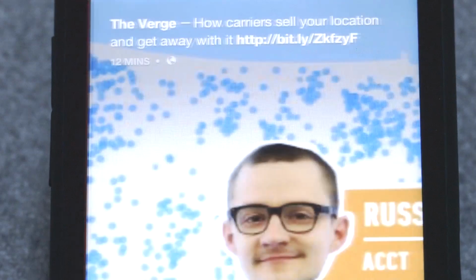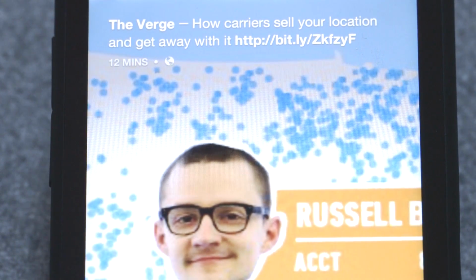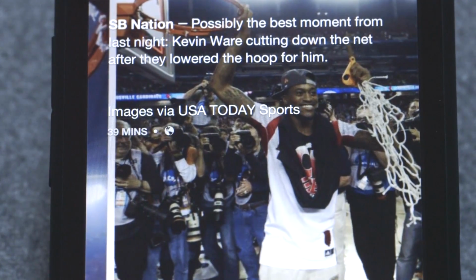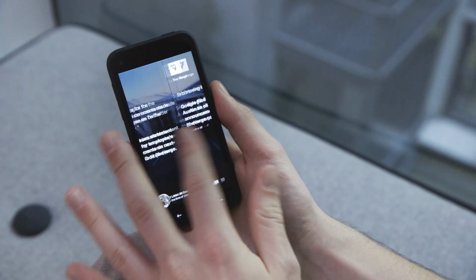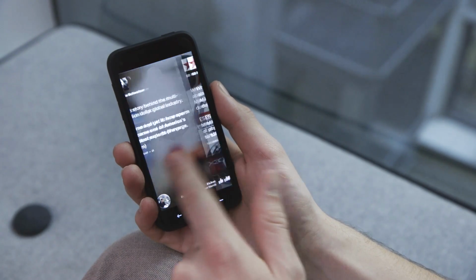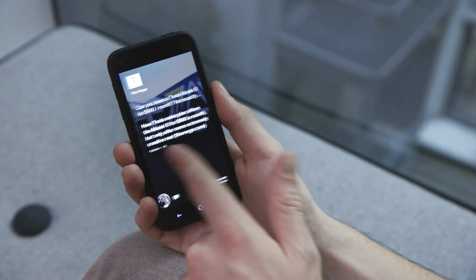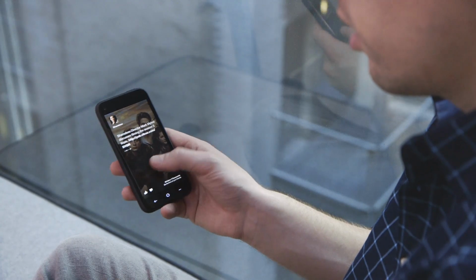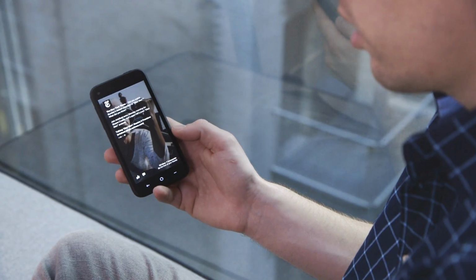Each update has a subtle Ken Burns photo pan, and they automatically move in the background, or you can just swipe between them. So what's it like to have your home screen turn into a carousel of your friends' updates? It's both neat and weird. On the neat side, I found myself casually flipping through updates way more than I did when they were siloed off in Facebook's app. On the weird side, well, I have a lot of Facebook friends, and not all of them post the best stuff.